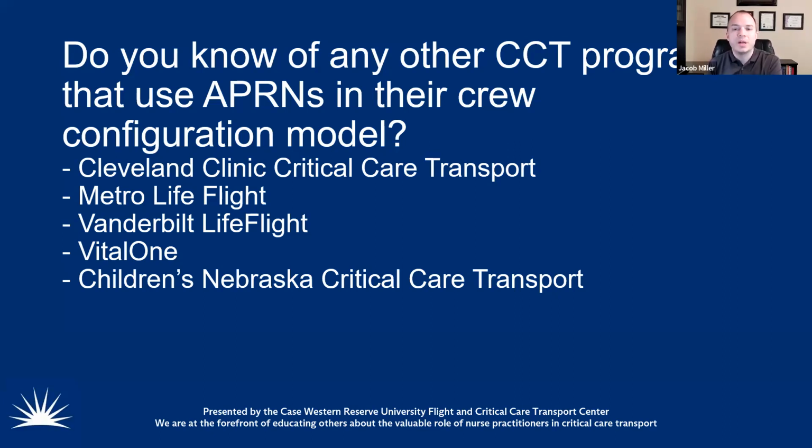At the end of the day, they reserve the right to say, no, I asked for what I asked for. Let's do that. But having that discussion, and I've had that discussion in both directions. I've had patients that they've asked to rotor, and I'm like, listen, I think this patient is stable for ground. We actually literally have a ground critical care transport team sitting in your parking lot right now that can be inside in 30 seconds. And I don't think the patient needs helicopter transport for these reasons. Is that okay? And I've gone the other way where I'm like, listen, I know you want to send this patient by ground, but this patient sounds sick. Would you be amenable to us sending our flight team out there?